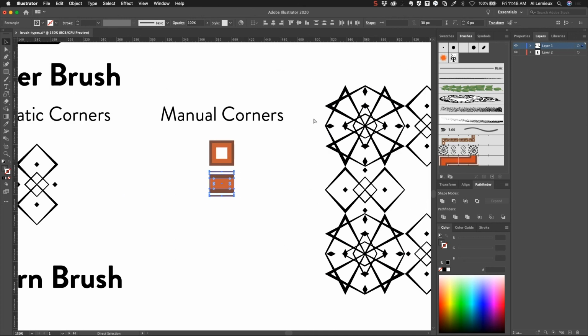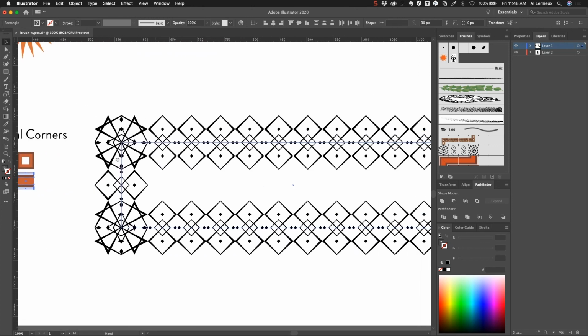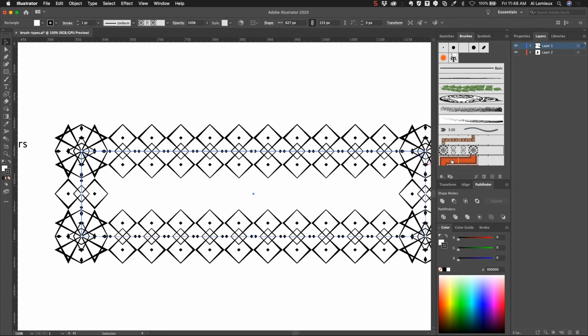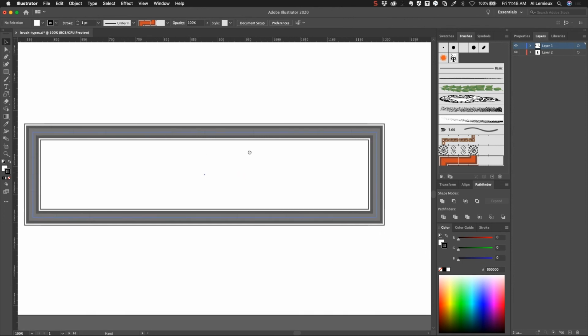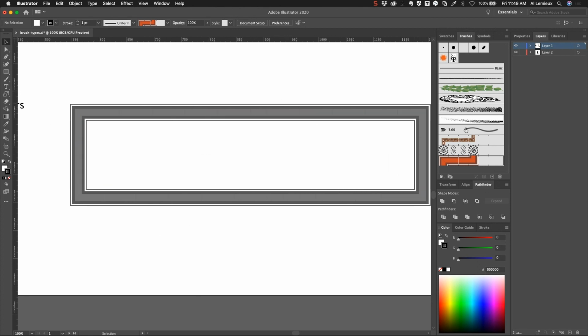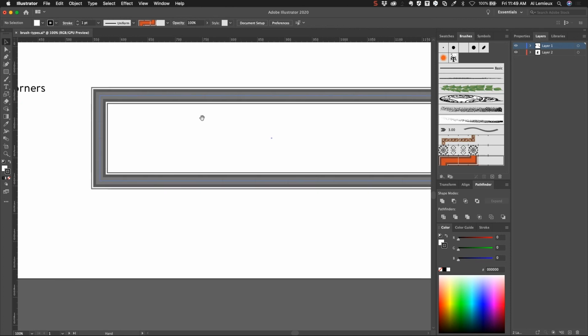And then if I zoom out and select this art again, now I can select the new pattern brush. And the pattern brush is applied. And notice that with the tint option on, it's tinting that. And this creates a nice frame. So you could do this with a box and making different size boxes and scaling and all that stuff, but it's a lot easier to do as a pattern brush.